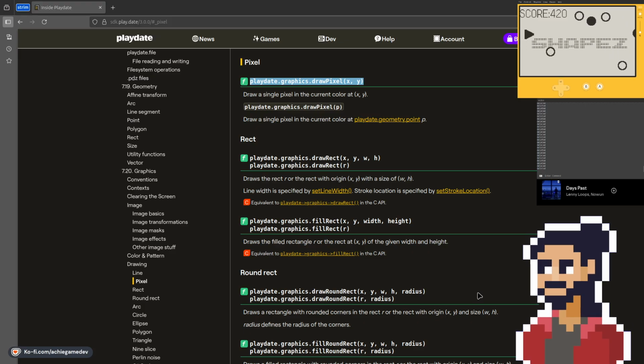What? This was the OG code that worked, right?